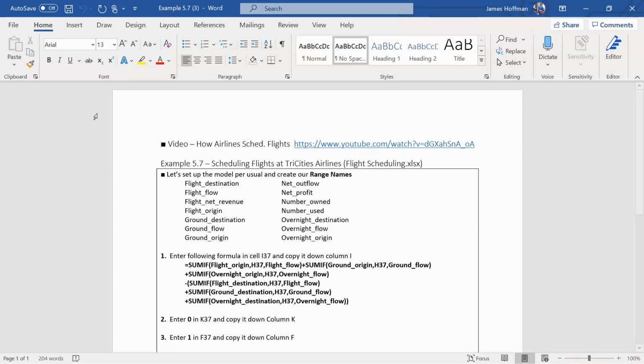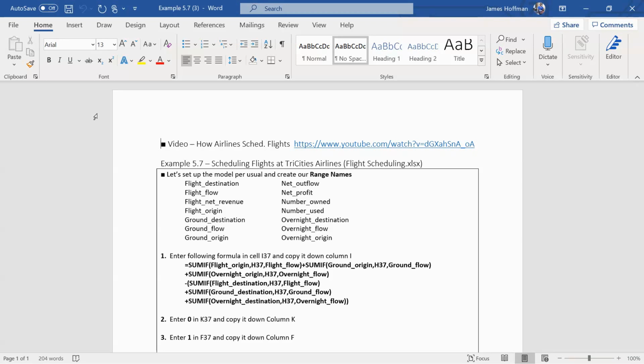In this exercise, we're going to do another network model, an interconnected network of flights. We're going to look at how we can build a best model for flight scheduling using network models and network diagrams. There's an option over here; after class you can look at it, and it shows a little information on how airlines actually schedule flights. It's kind of interesting and goes along with the topic, so take a look at that when you get a chance.